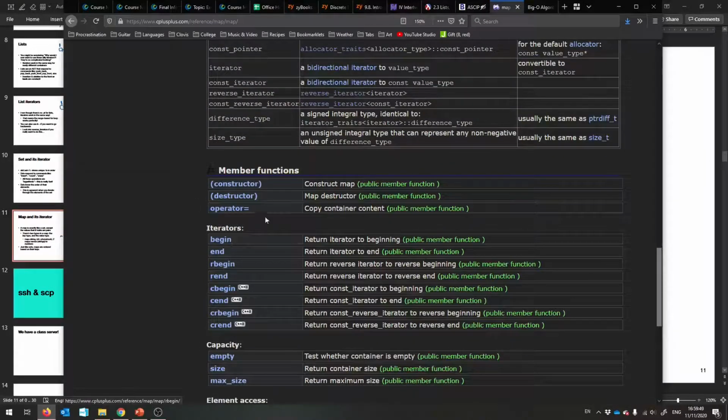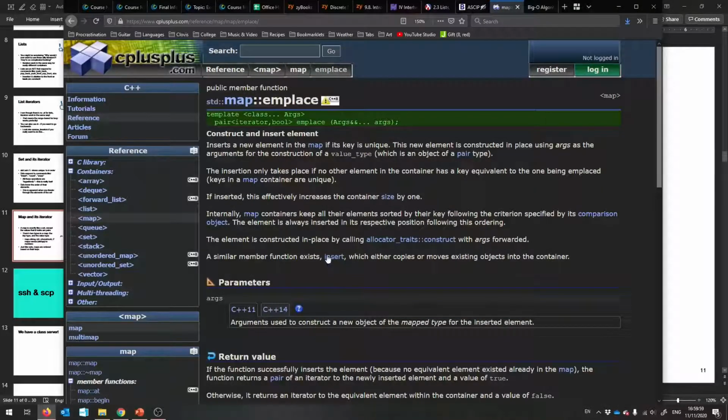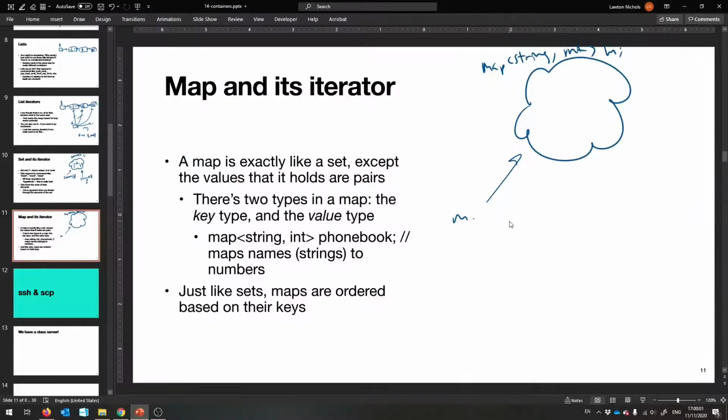Let me show you. You can either use insert or emplace, and actually emplace is a bit easier to talk about. So I will just use emplace instead. We can say m.emplace Lawton, and we can say that my phone number is, I don't know, 8675309.